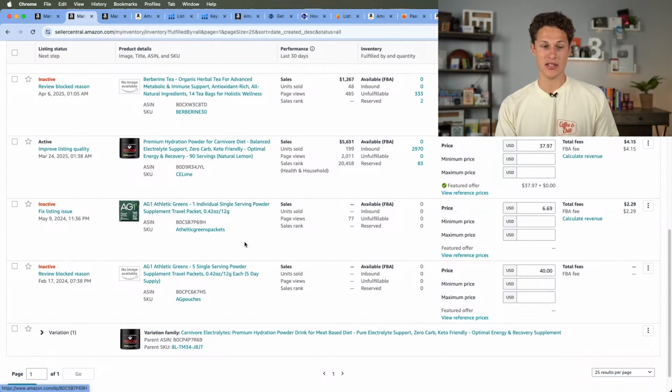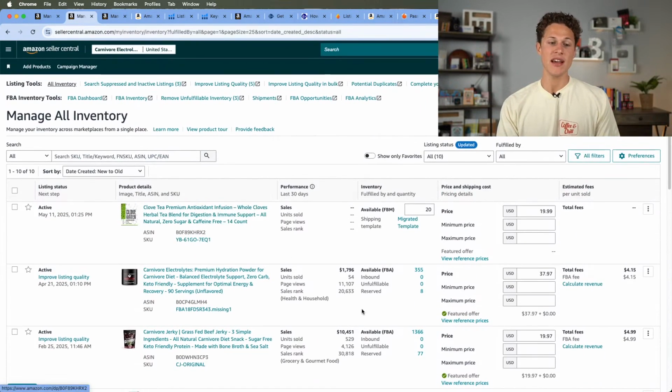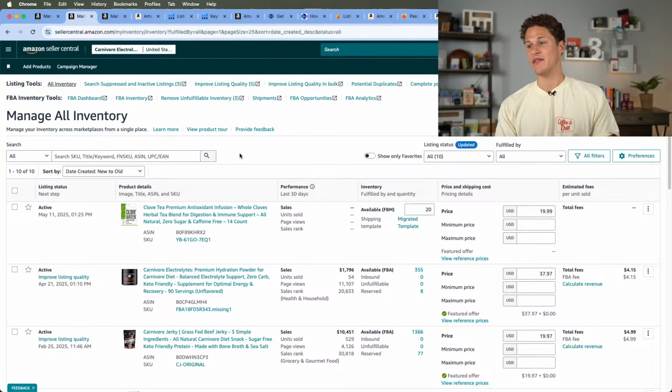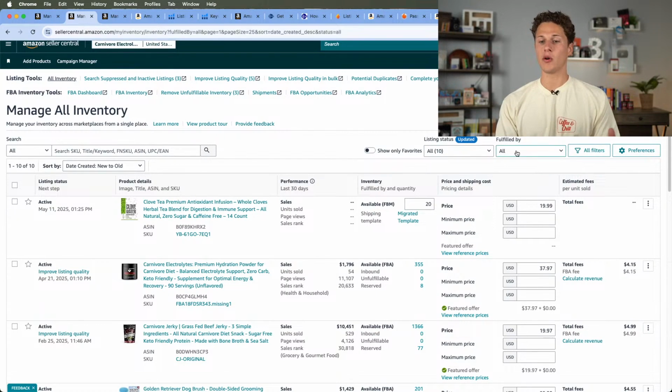Now, typically how this goes is we will need to wait no more than 15 minutes for it to actually show up here. And we'll see whether it is inactive and still going through that review process or whether they've approved it for use right away. If they've approved it for use right away, we can move forward with actually sending inventory into Amazon. But that's the whole steps to setting up your product.